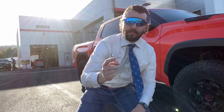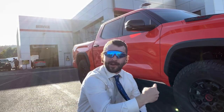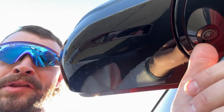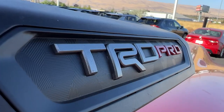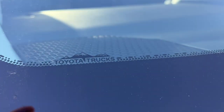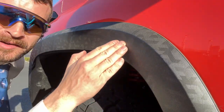We got some ground clearance under this thing. I'm talking about this Westcott lift — three inches in the front, one in the back, with some aftermarket airbags. Sick! I'm also talking about cameras on the mirrors giving you a multi-terrain monitor and bird's eye view with perimeter scan. TRD Pro baby!